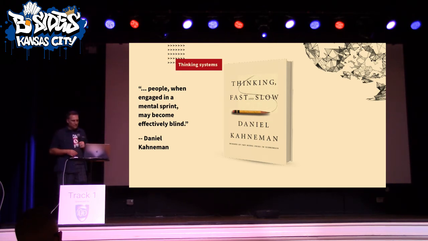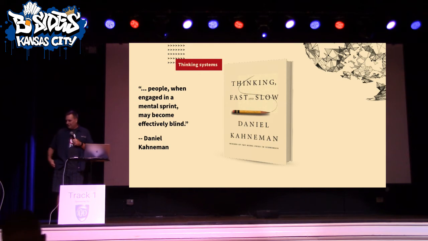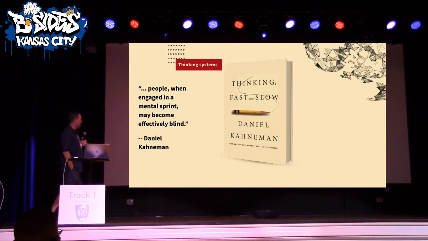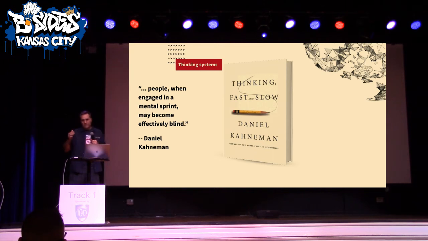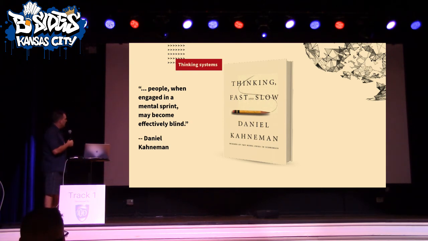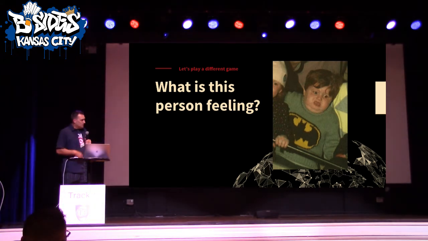Enough about the trouble with maps — let's talk about systems of cognition. This book changed my life: Daniel Kahneman's work. I've got five copies here for people that are interested. It's probably the most highlighted book I've ever read and I've read it twice in the last couple of years. Daniel Kahneman was a Nobel Prize winning economist who crossed over between economics and psychology. He says: 'People when engaged in a mental sprint become effectively blind.' And if doing security incident response work is not a mental sprint, I don't really know what is.